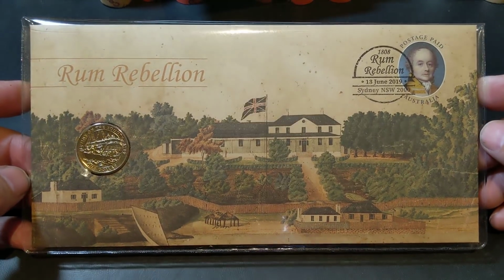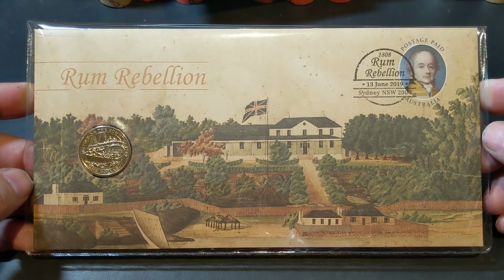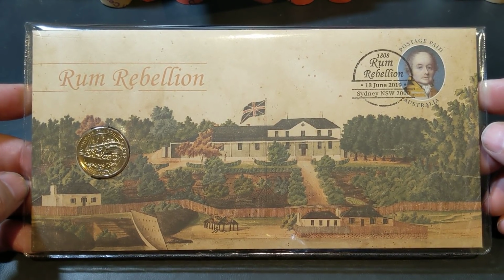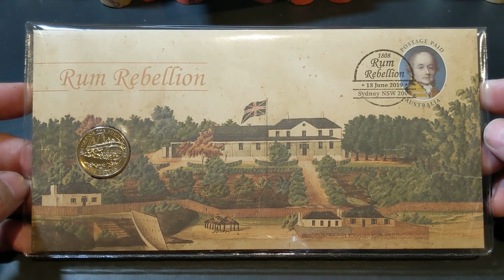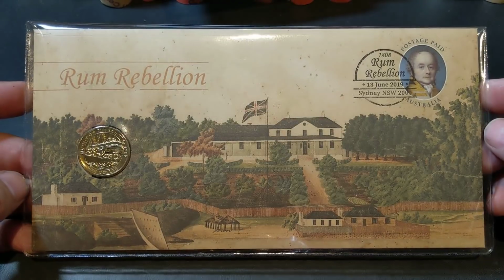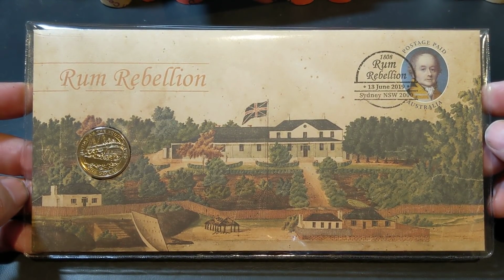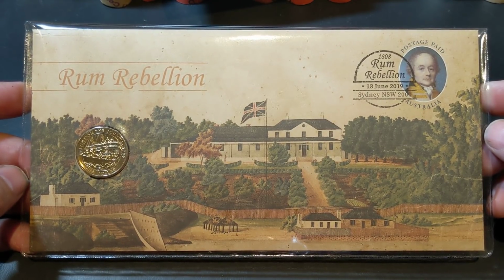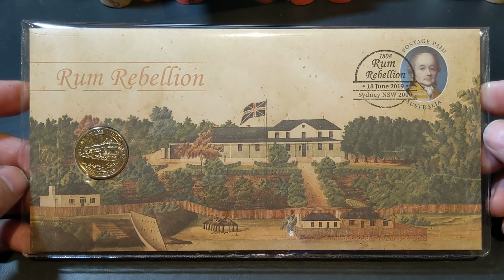I didn't tell him that there was something special with it, but I think there's still possibly an opportunity that you can go to your local post office. If they've got coins, maybe there's a chance that you can get yourself one of these. So these things here, they're currently selling, based on what I've seen on eBay, for around the $170 each. So if you can get one, they're well worth having.